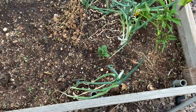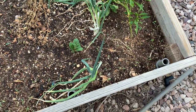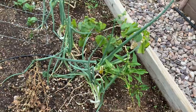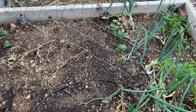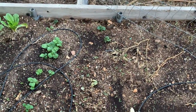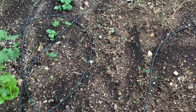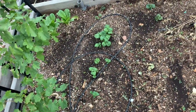At any rate, got my garden going, and I'll show you what's good there. I got some onions from last year transplanted over here. The bell peppers aren't doing so hot, and I got a grape plant here. Put some potatoes in here, and some of them, as you can see right there, are starting to come up. Others haven't. The potatoes I planted were fairly dried out, so I'm not sure how many I'm actually going to get. Got some lettuce over here that's doing pretty good.